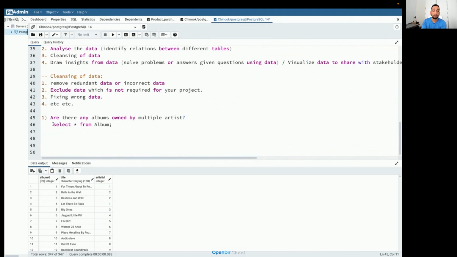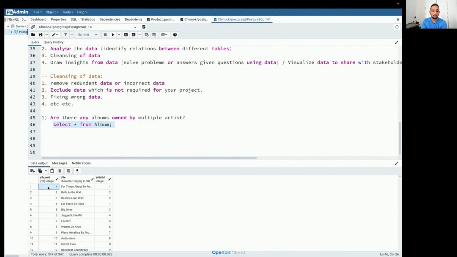Now I want to do a validation to check if there are any albums owned by multiple artists. How can I write a query to do that? Bhavesh, why would you do a self join here? Abhi, why do you need a self join here?